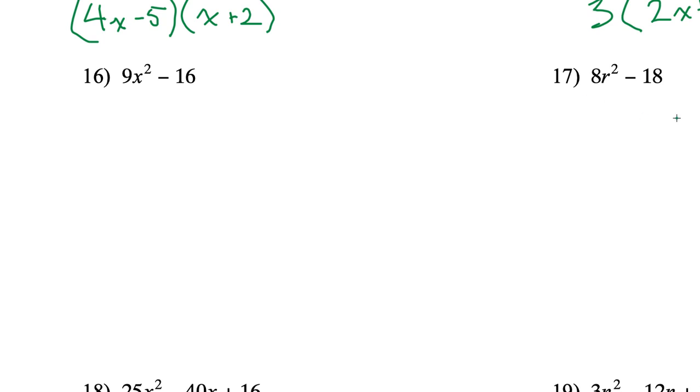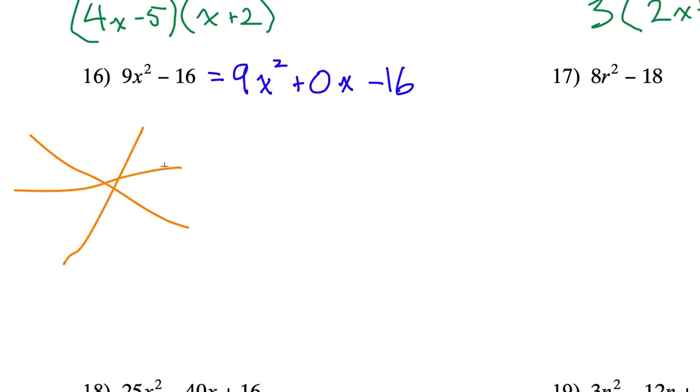It's kind of nice. So from here, I'm doing Ninja Star. And you're like, wait, Ninja Star is only with 3 terms. Here's how it's 3 terms. This is really 9x squared plus 0x minus 16. That's why I have 3 terms. Is that hidden place value keeper term. I don't know what you want to call it. It keeps the placekeeper. So I'm going to do Advanced Ninja Star. It never fails except for the 4 terms.